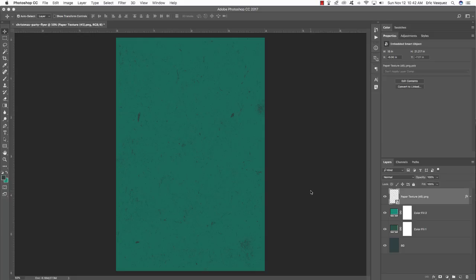So if you recall from before, all you have to do is press the number 5. All right, and now you've just reduced the opacity. You could kind of do it over here and manually drag the slider, but sometimes it's hard to be precise. If you know that you want an exact increment of 10, like 20%, 30%, and 40%, it just saves you time by simply pressing that number on the keyboard.